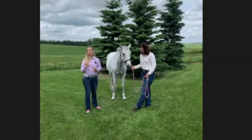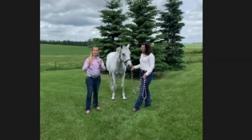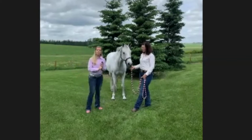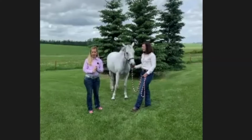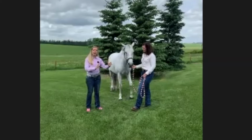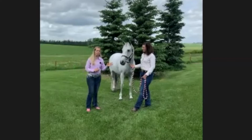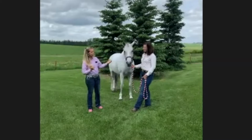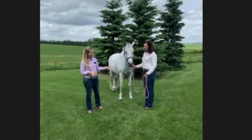The thing that gets people in a little bit of trouble is they do the exact same exercise day after day after day after day. They don't bring in any cross training, and they don't break even their individual sports up into the aspects that that sport has. So I'm going to talk just a little bit here about kind of dressage jumper guys, and Kim's going to talk just a little bit about her sport. And you guys are going to see that actually, when we compare our exercises back and forth, our baseline exercises are not that different, right?